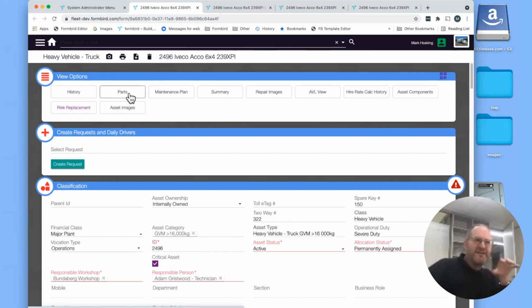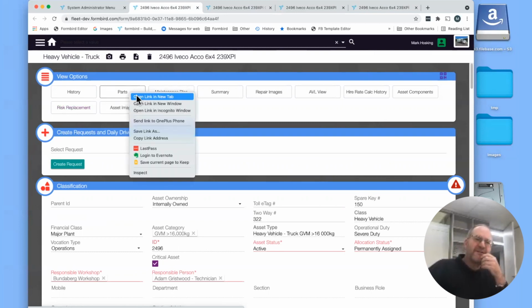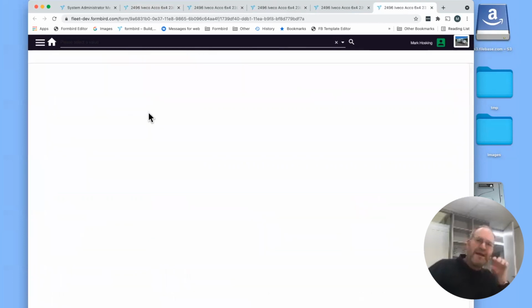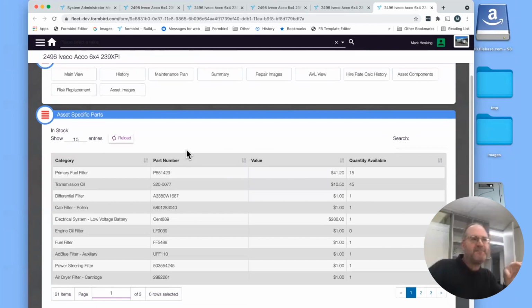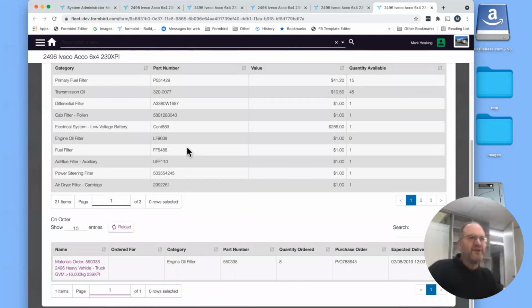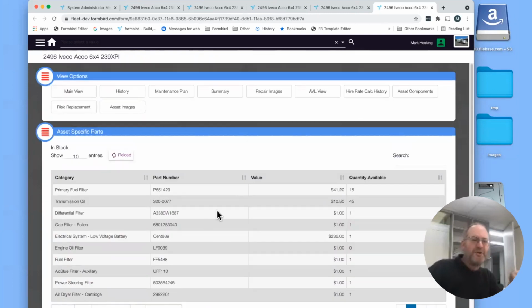We have parts in inventory. You can run it as a complete inventory, or you can just purely use it on consumption. An individual part can be associated specifically with an asset. So if you've got a spare transmission or something like that, it can be nominated, or it can be pure consumable.